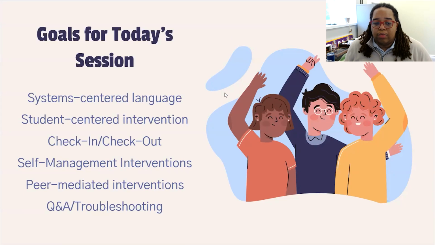All right. So if we think about who students are and all the variety of identities and experiences that folks bring to the table, we really need to be thinking about intervention in terms of components that we're going to put together for the specific situation and for the specific student, to build an intervention for this specific situation. And so you'll see a lot about flexibility with check in, check out, with self-management, with peer-mediated interventions, where we can really think about all these different components that we can put together to make the best intervention possible.